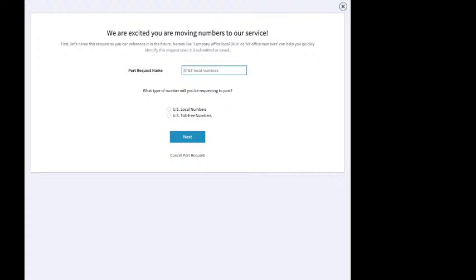One thing to keep in mind, if you are porting a mobile number, you will need a PIN number, which is an account PIN number, which you typically have to get from the other carrier. That's a security feature on their side to make sure numbers aren't ported just randomly away. And the reason they have that is because when you port away a cell phone number, the cell phone that's associated with that phone number will stop working when the port completes. Right? The only way around that would be to get another phone number from your cell phone provider.